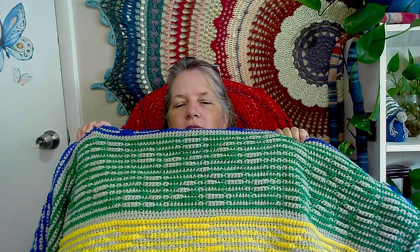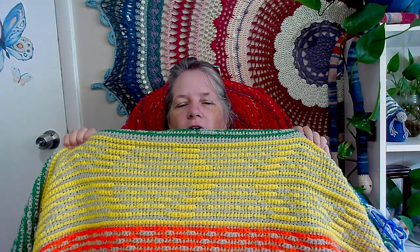Oh, in case you wanted to look at the back. Here's what the back is looking like. I really like the blue section. It's kind of fun. There is a technique that Juniper and Oaks just taught, like beginning of this month, last month, I'm not sure when, on how to do reversible overlay mosaic crochet. So that's really fun and exciting. I was way far into this to practice it with this, but it's kind of fun. I kind of like the way the back looks.